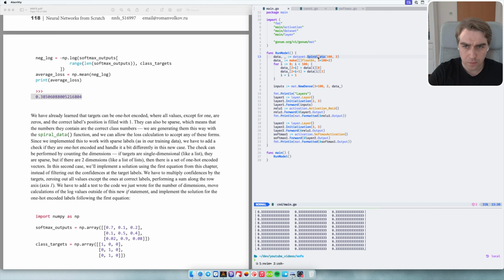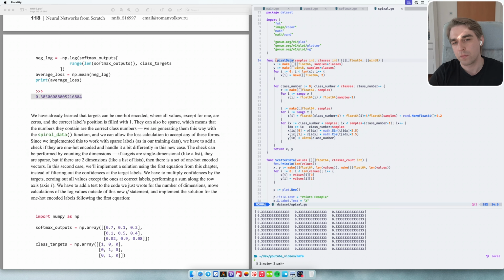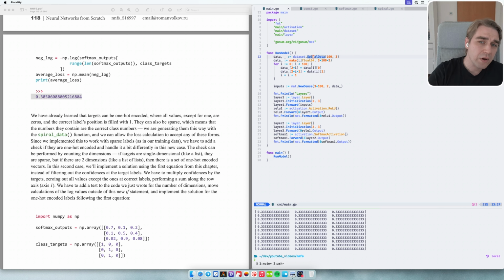Because the spiral data returns 100 samples for one class and I have 3, it will return 300 values of data, right? And inside there will be 2 values for x and y.